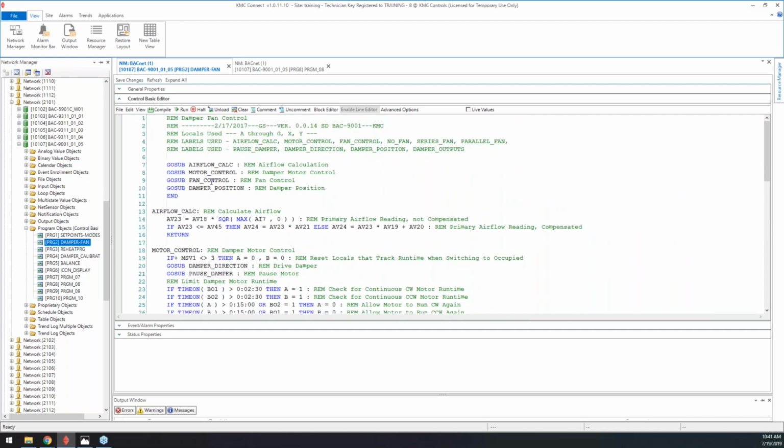So good use of subroutines. Make sure everything's commented, and the better description you can put here, the better. All of this is saved inside the controller, so it's on the job, ready to go when that next tech comes by, or if you need a good reminder of what you did yourself a couple years ago when you wrote this.